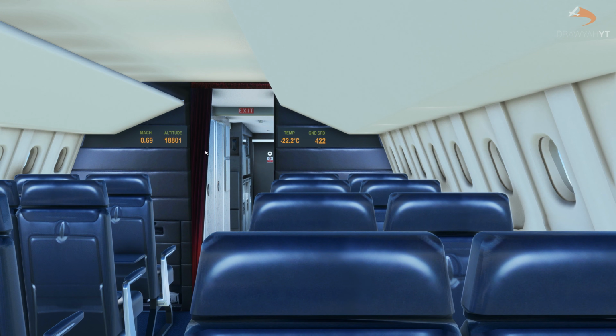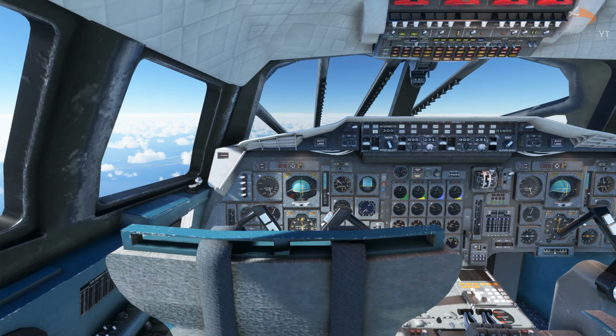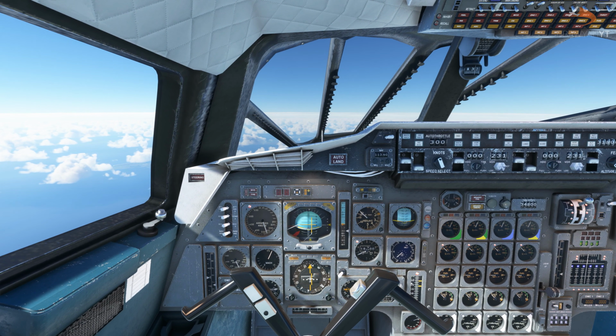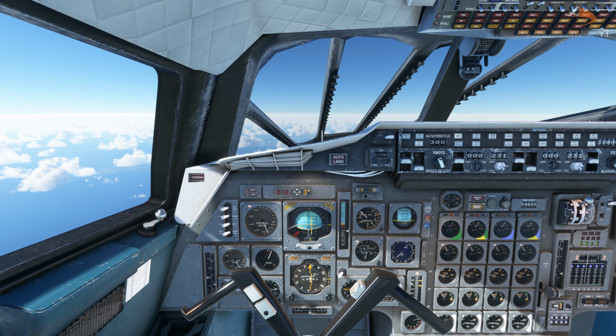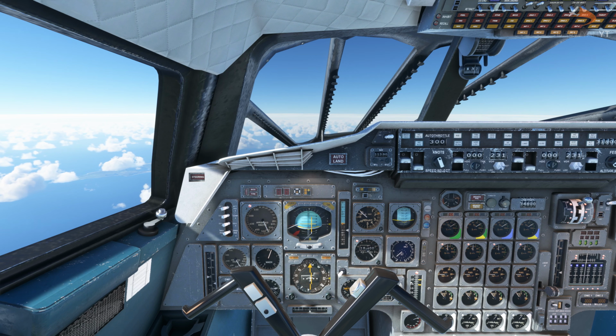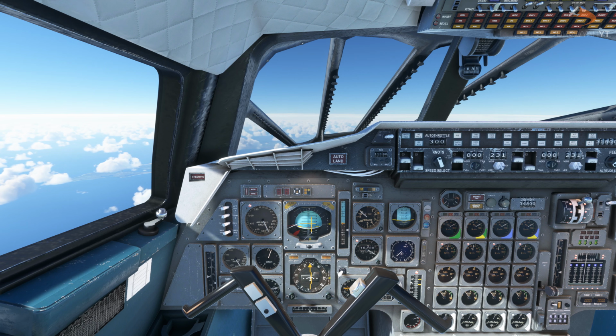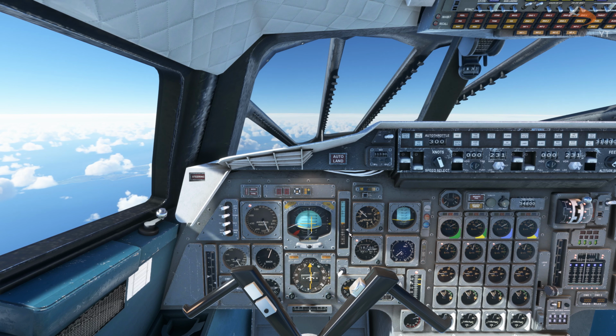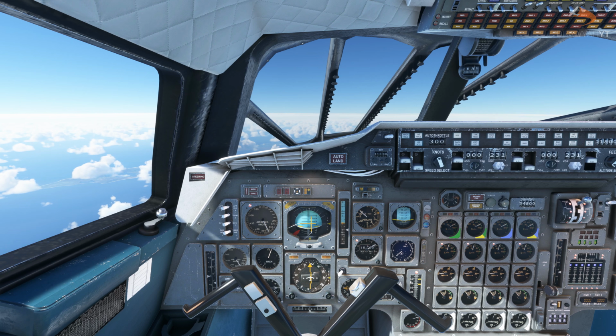Our aeroplane is now flying at subsonic speeds at Mach 0.69 at 18,000 feet. We can continue our descent towards JFK. So we now know we are around 20 minutes away from our destination. But once again, all you're doing is maintaining your descent, monitoring your speed and your altitude, and making small adjustments here and there to get the aircraft as close to your preferred altitude as possible on the rest of the way down. So you can see the aircraft now maintaining speed, maintaining steady descent rates, and we are at this stage 95 miles from our destination.